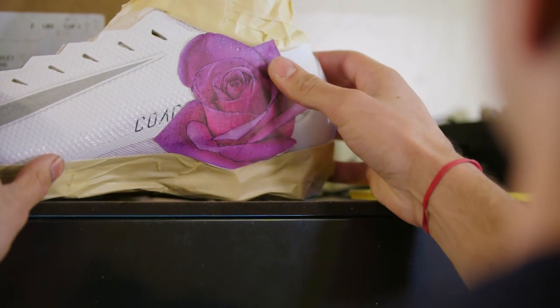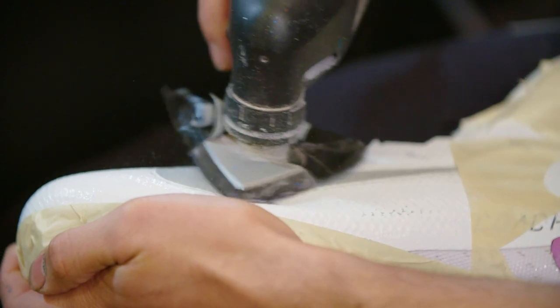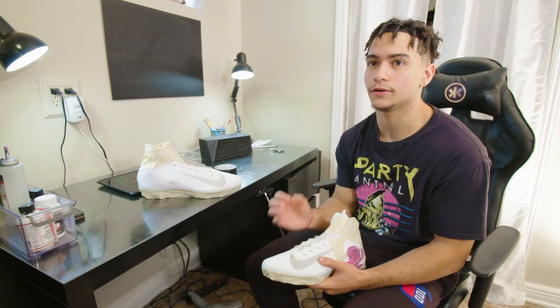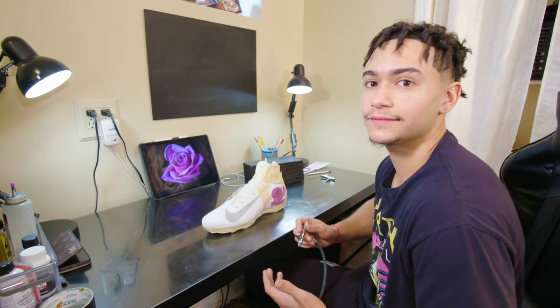So now I got my stencil laid out on the shoe. We're gonna sand the cleats. And the reason why I sand them is to almost like open up the pores of the shoe. It allows for my paint to actually like absorb onto the cleat and hold up better for, you know, durability purposes. Now it's time to add some paint.